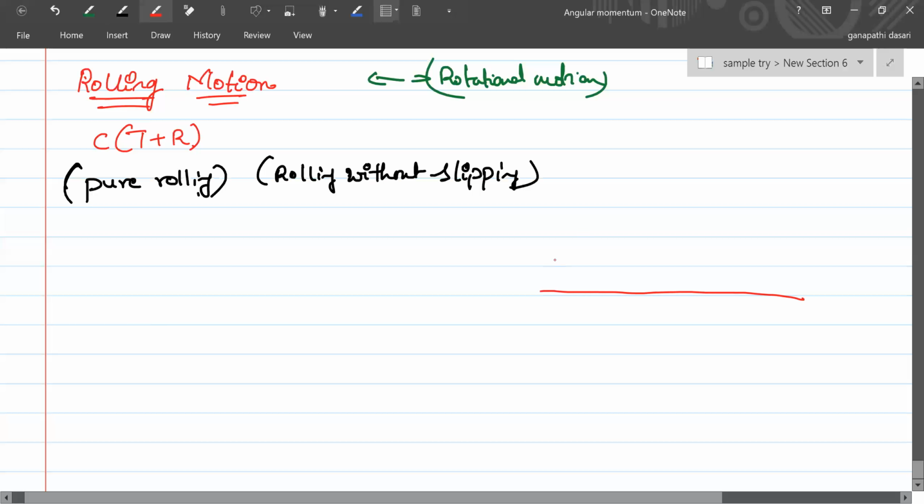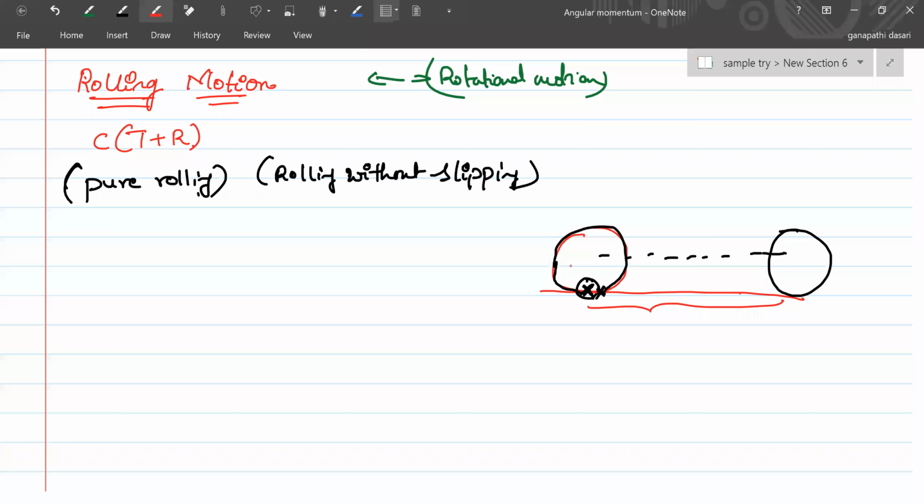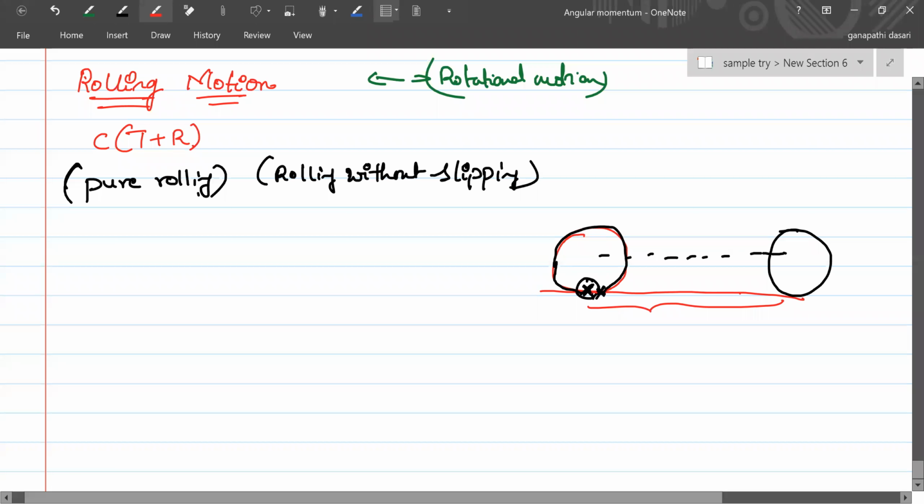Take one example. Suppose you take a tire of this sort, and you tie a thread from here, with loose ends here. When the tire moves slowly, when it comes here, the entire rope will be connected to the road. Suppose there is a rim where you tied a rope to the rim and you make that rim move, then that rope will be coming onto the ground, right?